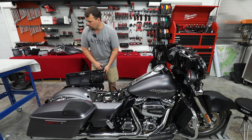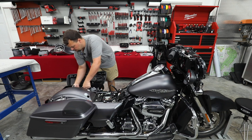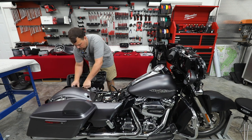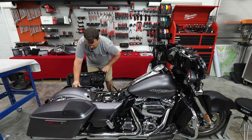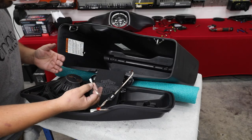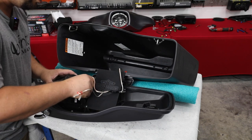So I'm gonna go ahead and remove one of the bags, and I'm gonna put it up on the table so I can give you a little better view of what I'm doing, along with having a little bit of access to drill a hole through the back of the bag. All right, so again, we're gonna take our crossover that came with our speakers. We're gonna go ahead and connect those to the speaker.